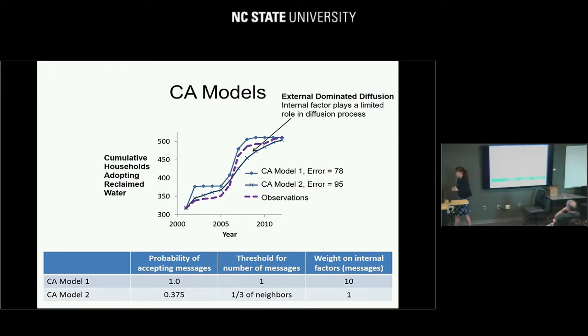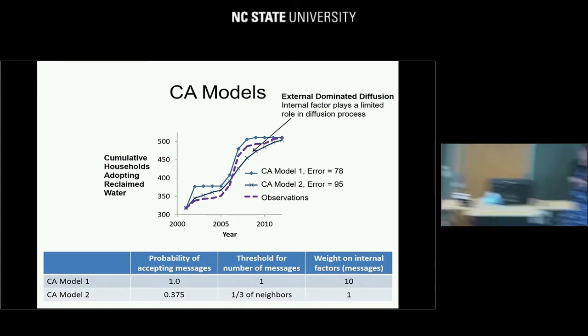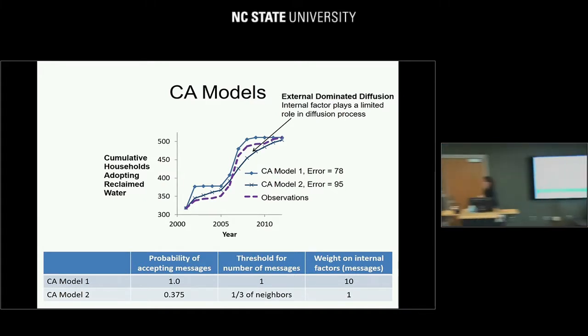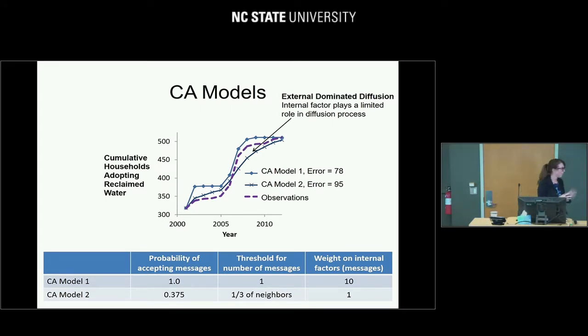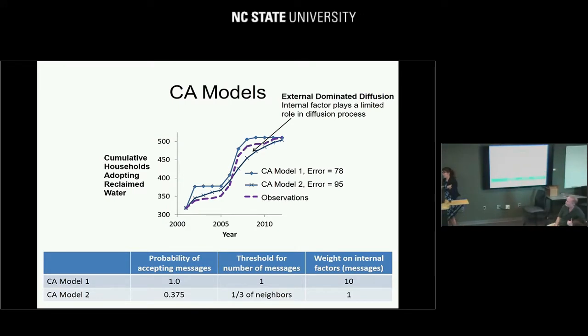And so what we're doing here is, we want to parameterize what's basically a social model. And it's pretty hard to go back and say that you've parameterized it correctly except for the error value, right? That's how we calibrate models, is look at how well it did compared to your historic data. But for social models, there's not a way to go back and make sure that everybody really did adopt water use because of internal factors and not external factors. That's not something that translates well. And so what we're doing here is exploring what are the different pathways to get to the same outcome.